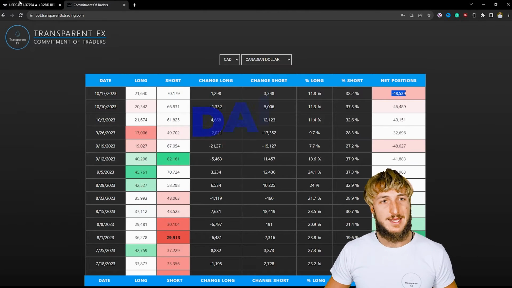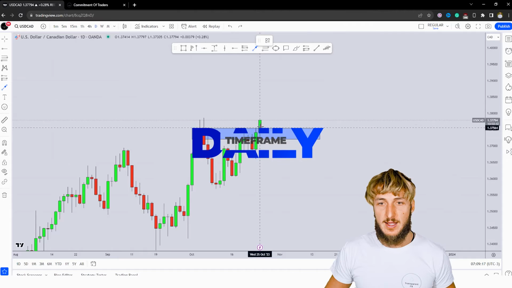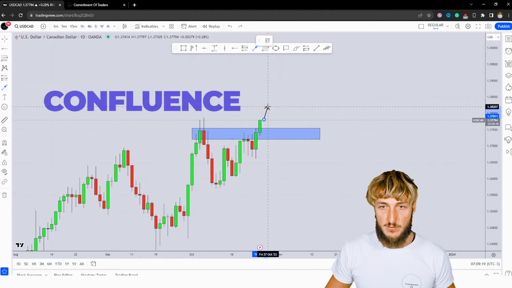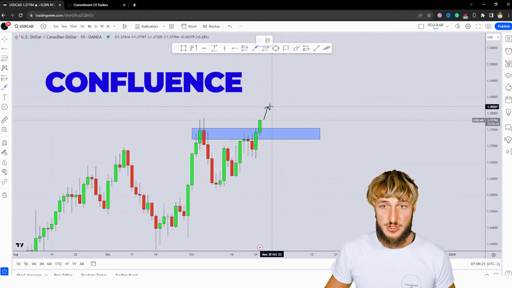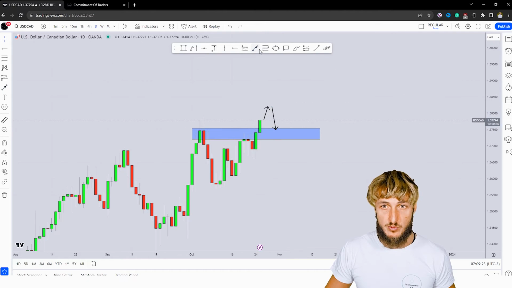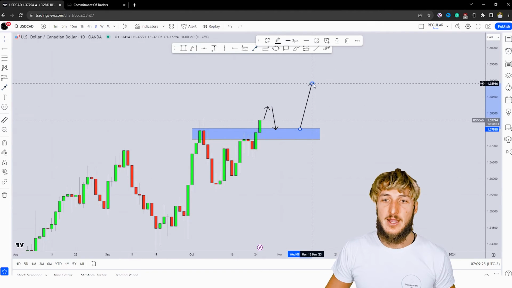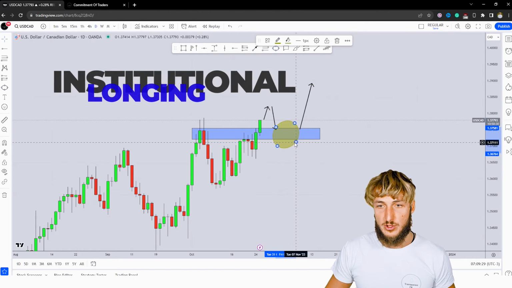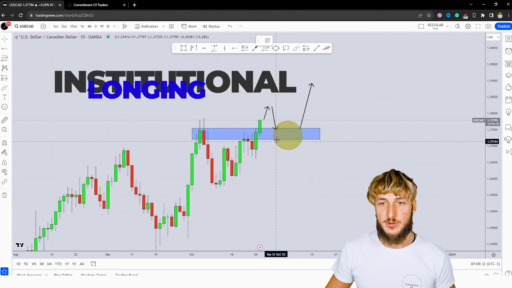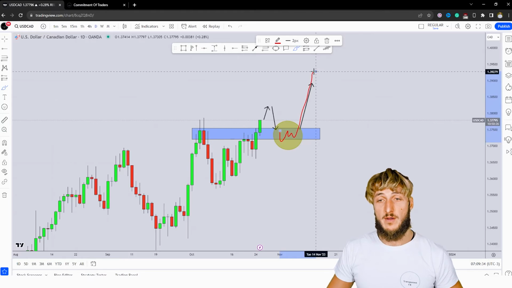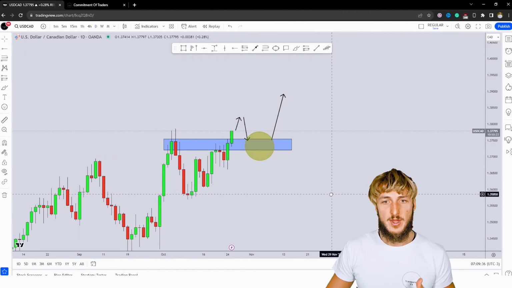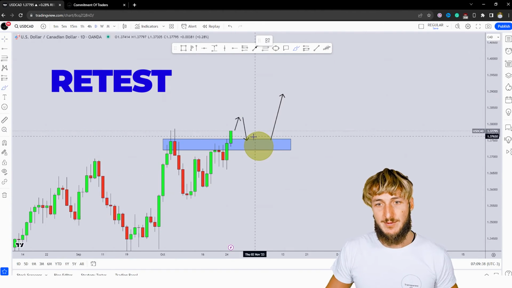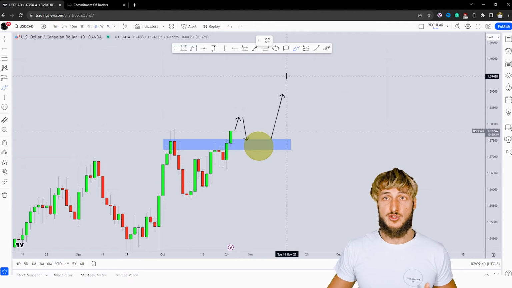So moving back to the technical side of this market, if we will have the successful break above this confluence of resistance, which at this point will become confluence of support on the retest, this is the area inside of which we have good probabilities of seeing more institutional longing, which at that point would further increase the probabilities of this potential move higher. So on the retest of this level, that is how we could be approaching this potential move higher.